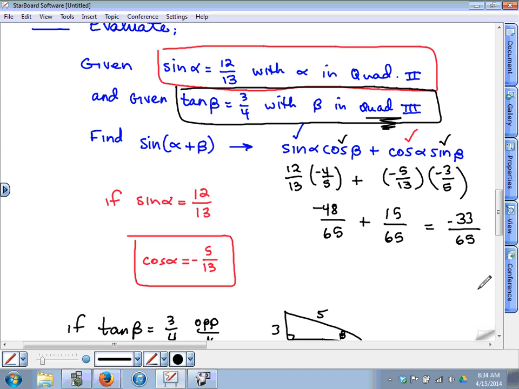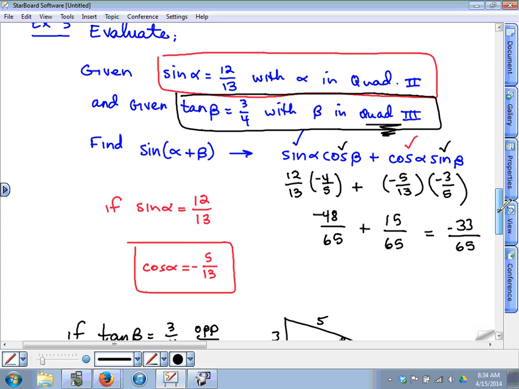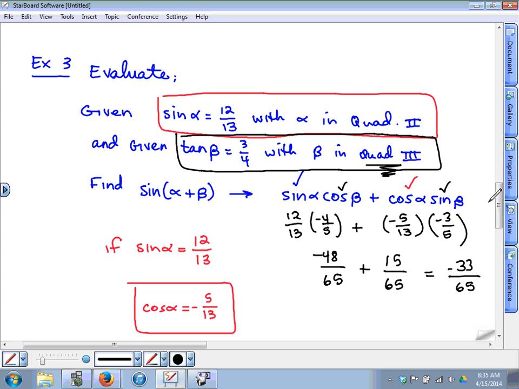Now, I know usually the last thing on your mind during a test sometimes is to check your answers, but with such a long, involved problem, there's a huge potential for small mistakes that could have given you a wrong answer. So let's talk about a way that you can use your calculator to at least check your work. Your calculator won't solve this for you, but it can at least help you check your answers. And we're going to go back to what Maddie suggested at the beginning. We could actually find the actual angle measures for alpha and beta, couldn't we?